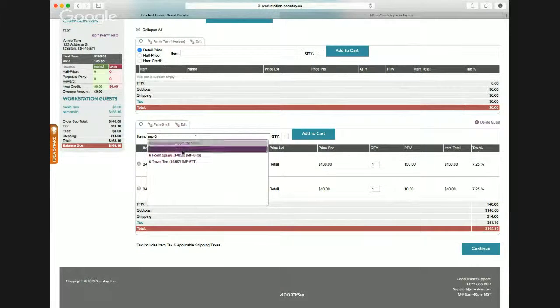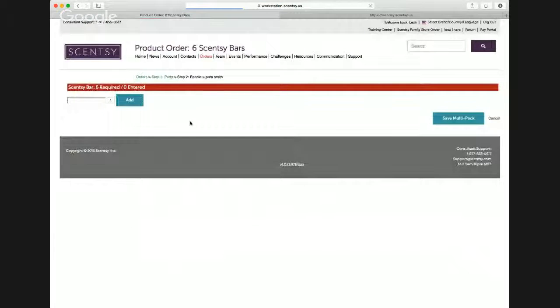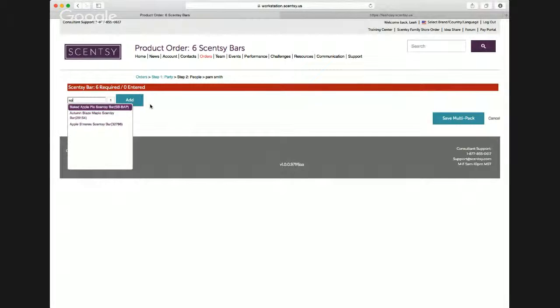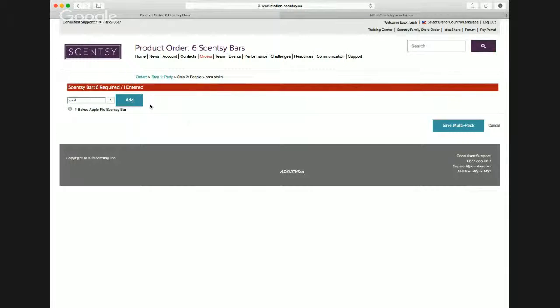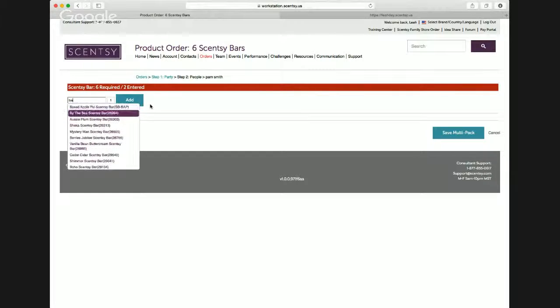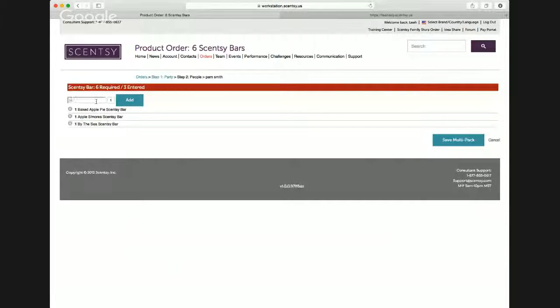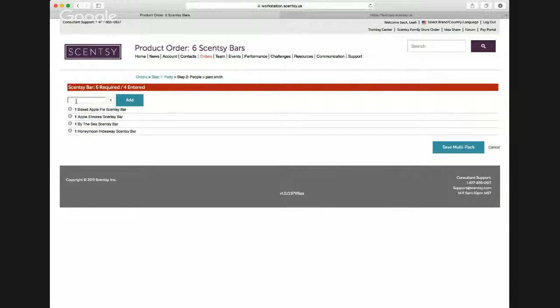So I'm just going to start putting that in. MP for multi-pack, and then -6. So when you do this, this is what's going to happen, if you have any sort of combine and save. It'll take you to a new page, and then you can just start typing the name of the bar in, okay? So I'm just kind of randomly hitting stuff so that you can see how it works. Just to get it in there, okay?